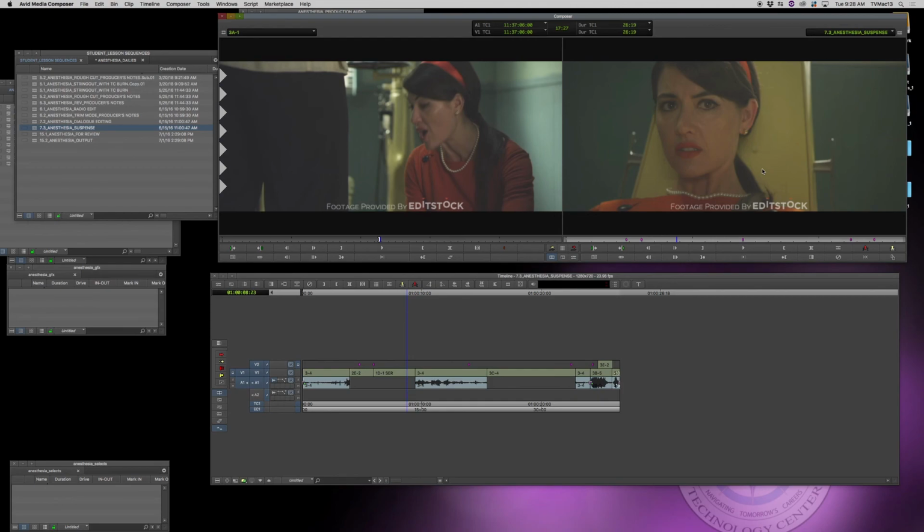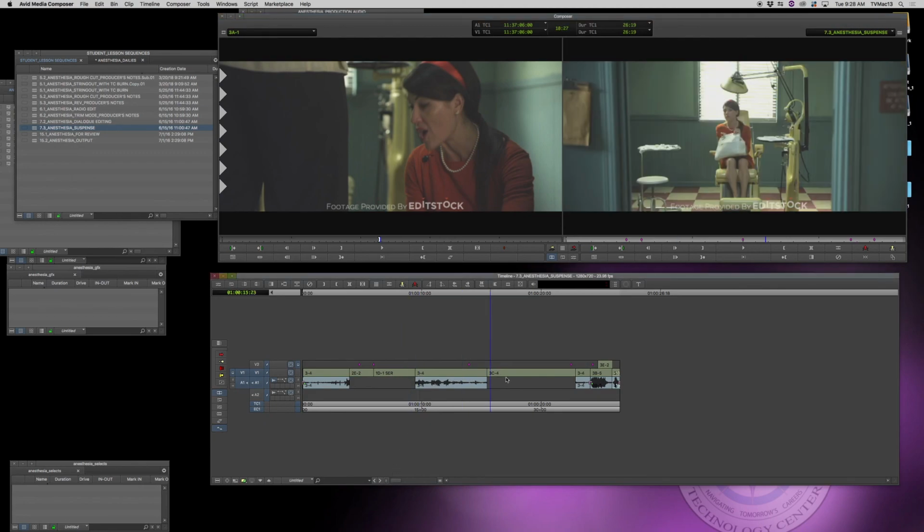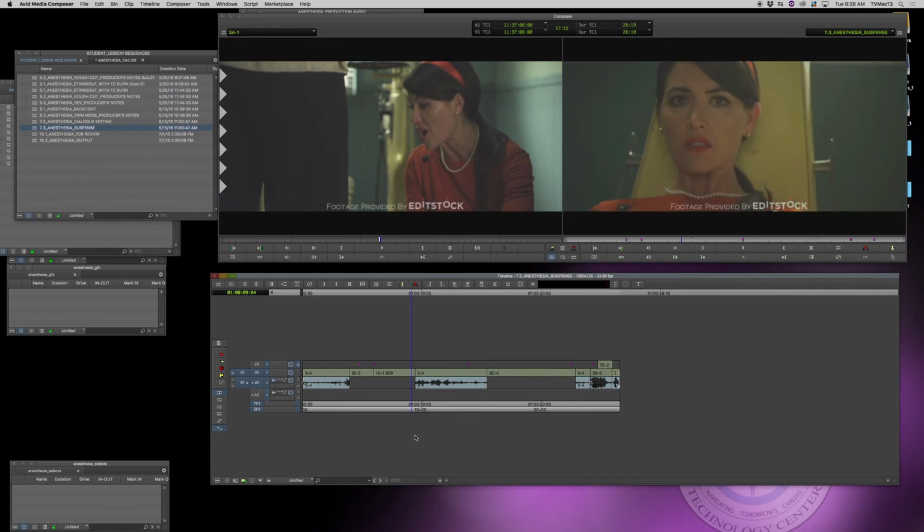If I wanted to go ahead 1 second, I can type 1 second and hit enter, and it should jump ahead 1 second. I can also go backwards by hitting the minus and say 24, and it should jump back whatever amount you want as well. So that's another way to navigate through the timeline as needed.